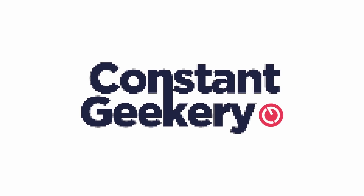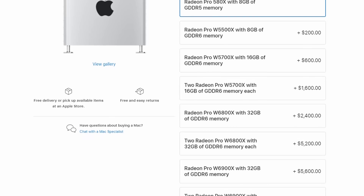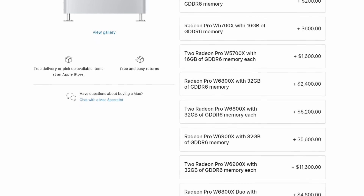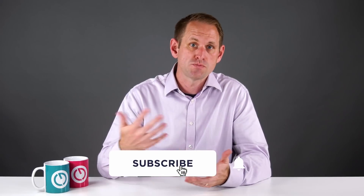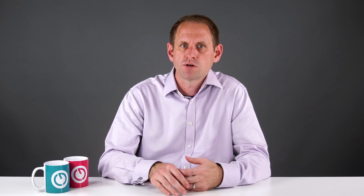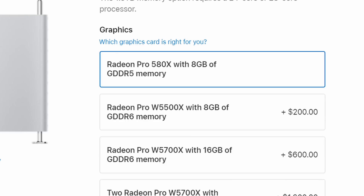So will Apple make discrete GPUs? Here's what Apple Silicon is up against. Take a look at the GPU options currently available on the Mac Pro. The entry-level Radeon Pro 580X would be pretty easy to surpass with Apple Silicon, assuming that Apple can double the current M1 graphics performance. And the same thing is probably true of the W5500X.